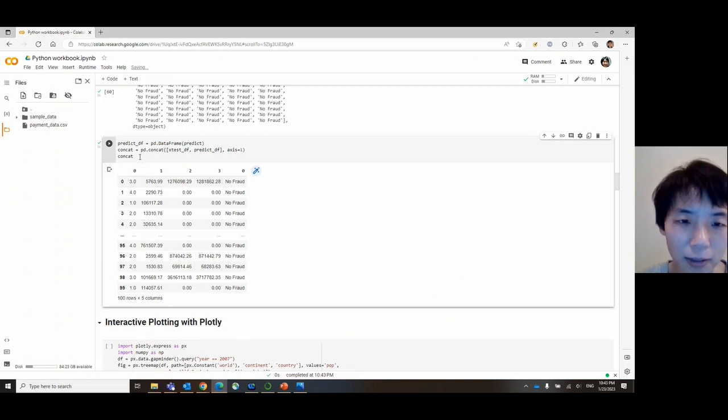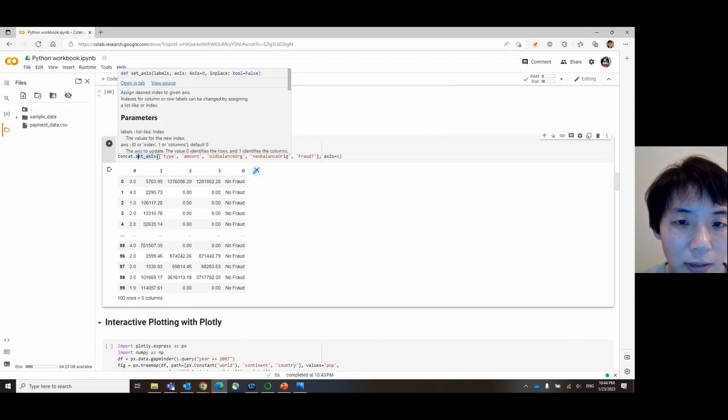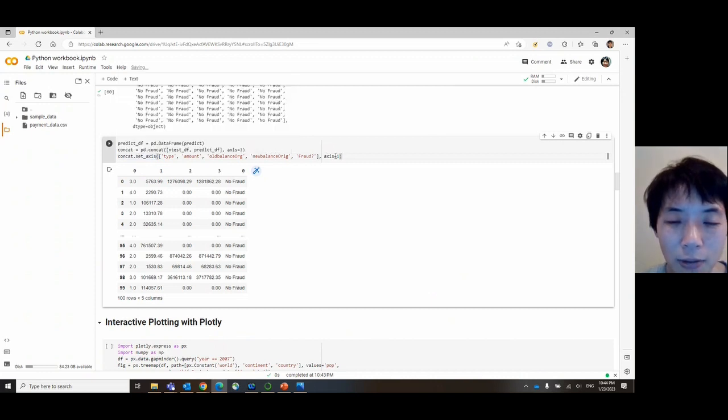But the only problem with this is that the column headers are not very helpful in telling us what each column is actually referencing. So we want to reset the column headers of this data frame. We want to say concat.set_axis, and axis is equal to 1, so that Python knows that we are working with column headers instead of row headers.